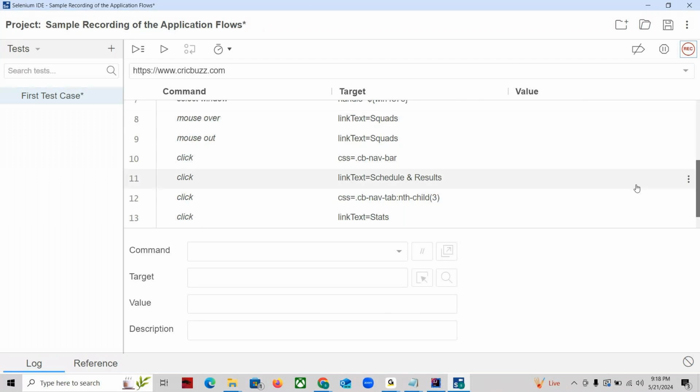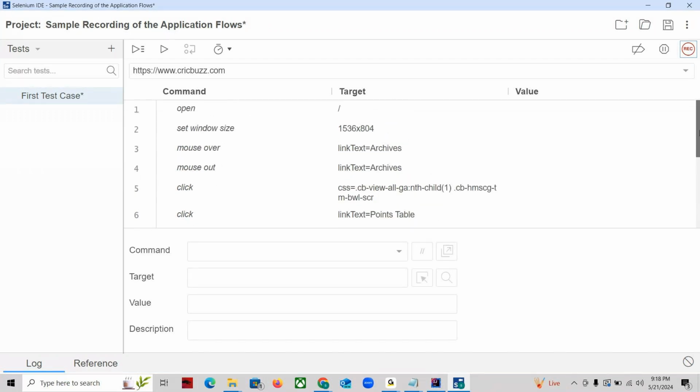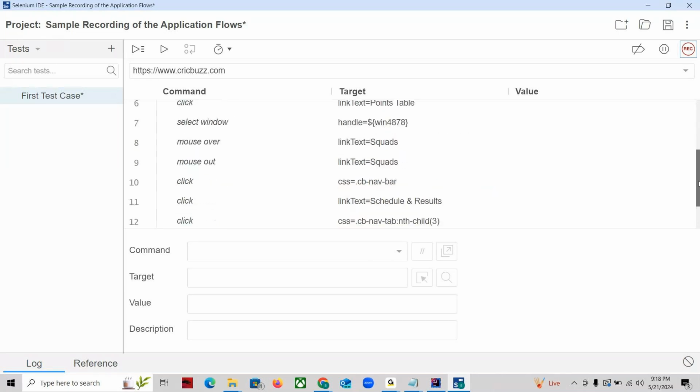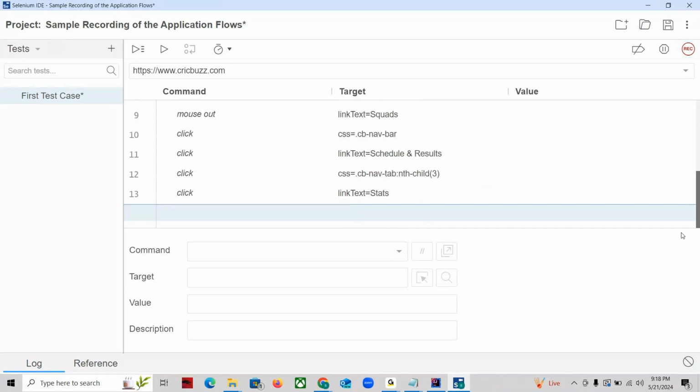While you go to the browser to record, this window will be minimized automatically. If you want to stop the recording, you have to come to this editor and stop your recording. Okay, got it. Thanks. So now if I want to play the same set of scenarios, you have recorded everything. Now we want to play back the same scenarios. Click on this play button.